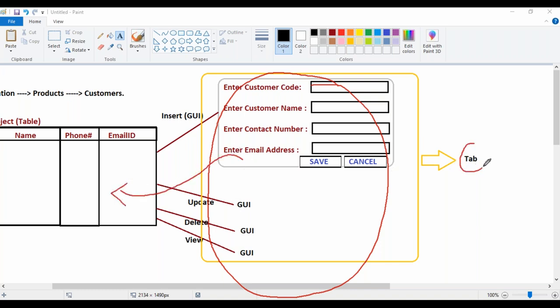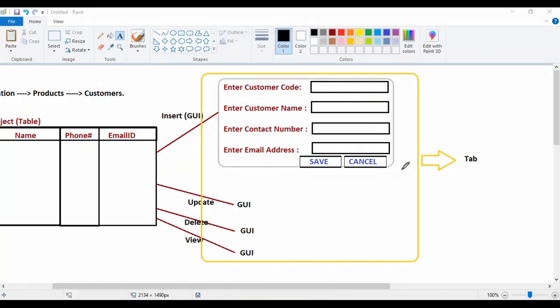With the help of this tab, we can perform all the DML operations on your object records. DML operations, in the sense, we can insert some records, update some records, delete some records, view the records, and restore the deleted records. Everything we can do with the help of this tab. We need not write any code, just by using mouse clicks we can do that. That facility is available as part of this tab.